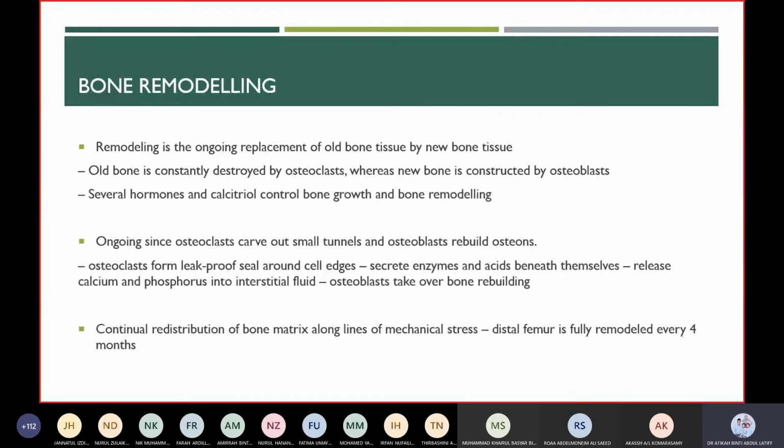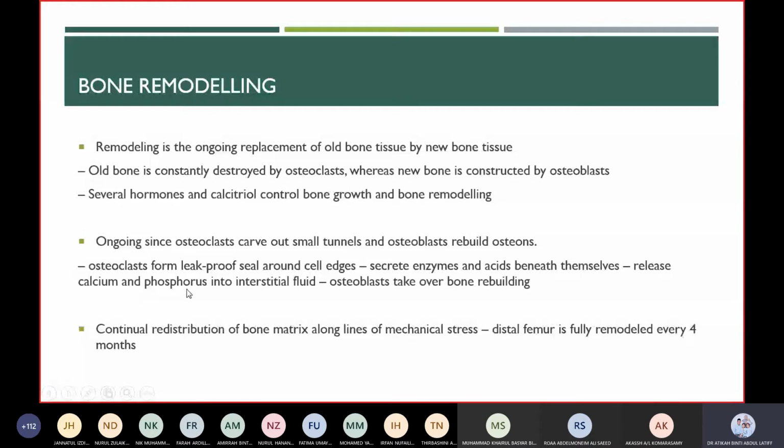growth in diameter happens until now, because of the mechanical stress that is put on bones. We need to have it remodeled every now and then. So for example, our distal femur is remodeled every 4 months. So meaning because of wear and tear of usage, because we use bone every day, right, in our movement. Okay, so because of that, it creates some mechanical stress on the bones.